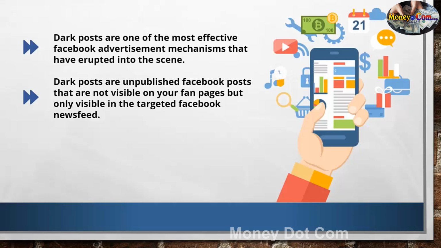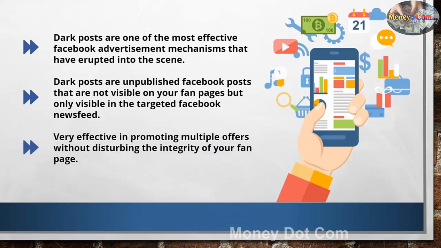The other advantage is, it is not your typical Facebook ad which appears on the right column of Facebook. Instead, it appears in the news feed of your targeted customers, so it's a cool marketing approach which you can do with your target customers. It is a very effective tool in promoting multiple offers without disturbing the integrity of your page. Another thing is that, even if you don't have fans, you can still do dark post advertisements to target your audience.